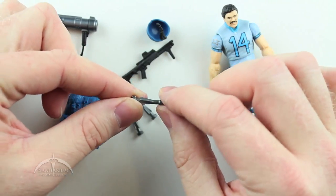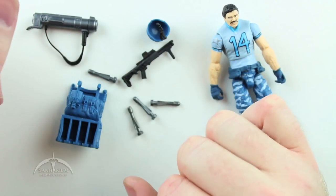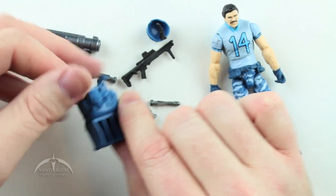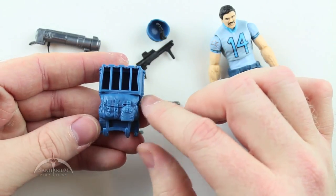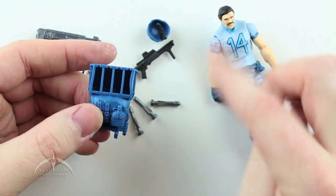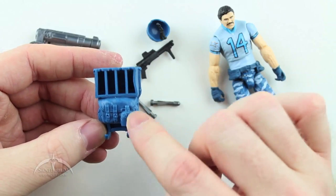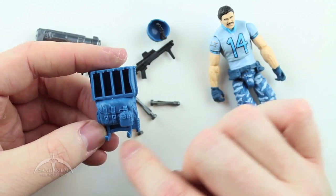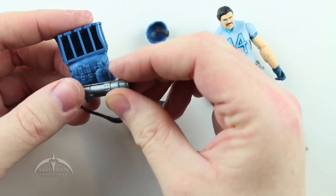Speaking of these little missiles that we have, let's jump to the backpack first. I think it's the traditional backpack he's always had, just in this nice blue color again to complement the rest of his color scheme. But it's got a lot of nice detail work on the pack itself, his canteen right there. It's got a nice carrying case for the actual missile launcher.